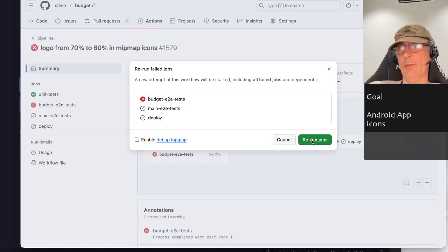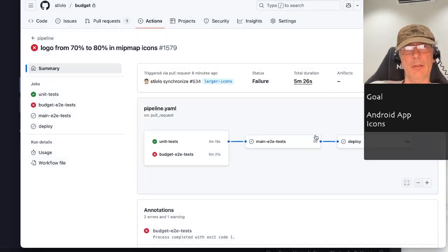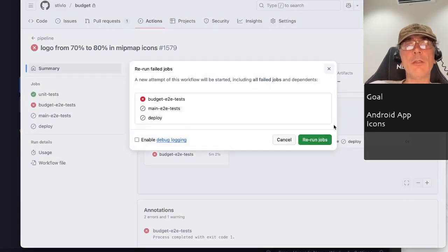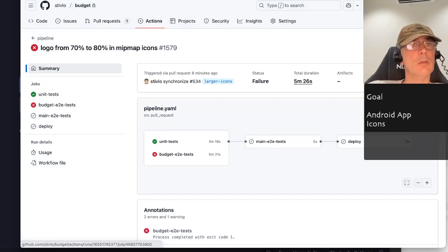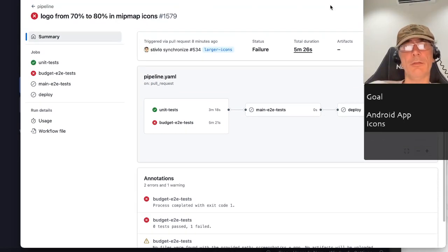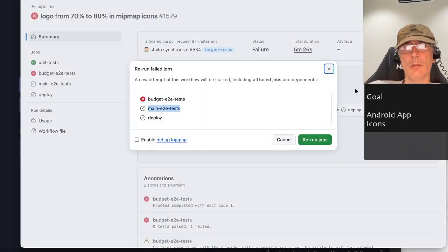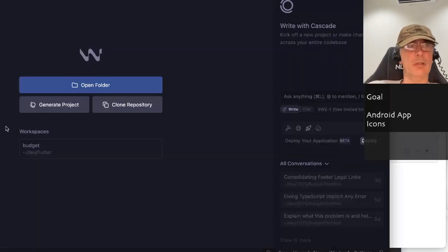I don't know, something to dig into. Apparently, it doesn't even load here. Run failed jobs doesn't work, and this page is off. Okay, now it works. The third time I hit the button.